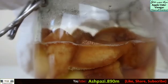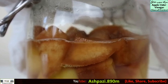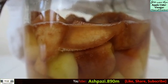So after about 3 or 4 days of sitting on the countertop and stirring, you'll notice that your apples start to turn brown, which is completely normal. They are starting to break down and you will see some tiny bubbles appearing. That is brilliant.